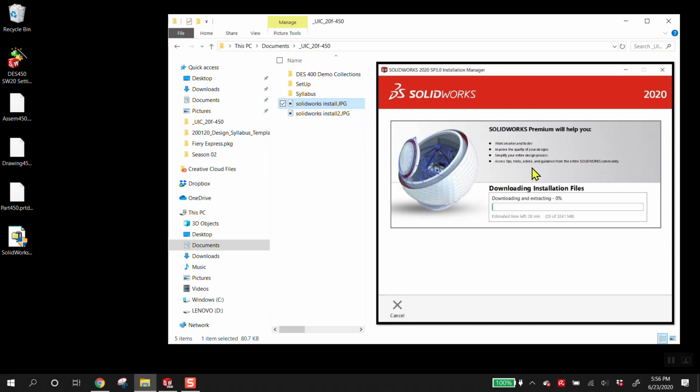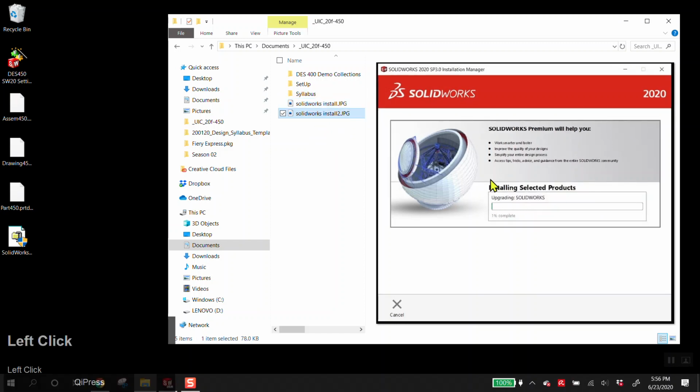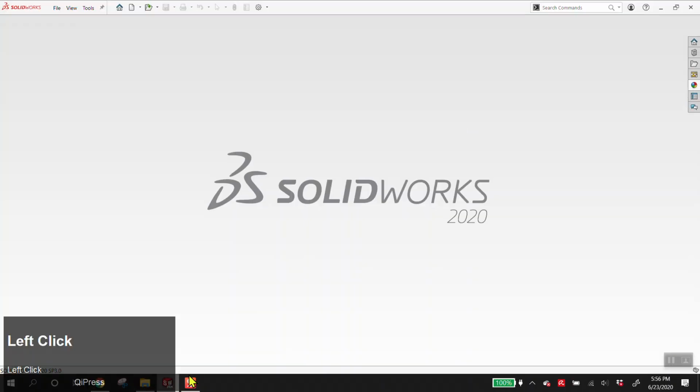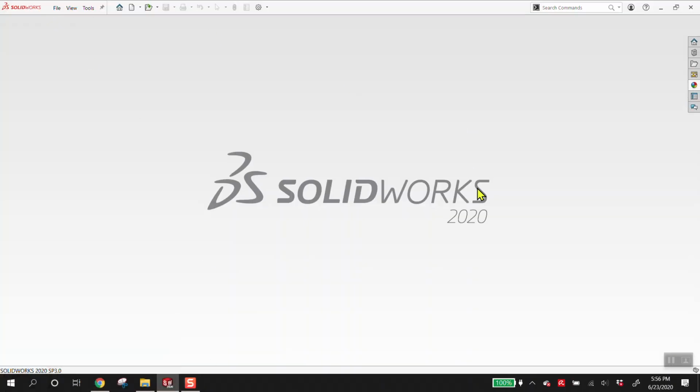The first step is that it's going to install or download more files. It's kind of like a 2-step process. And then the next step is it's going to install. I believe there's a prompt in the middle here that asks you to continue, so just be aware of that. All right, once you have that installed, you should be able to run the program, and you'll probably see a screen something similar to this.